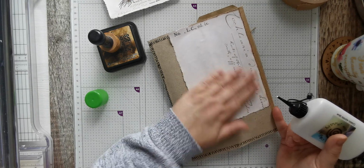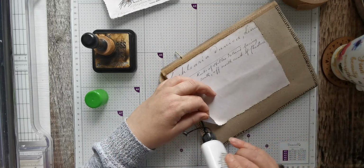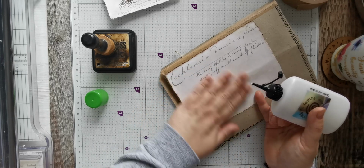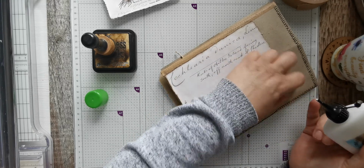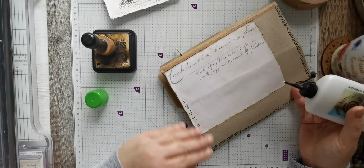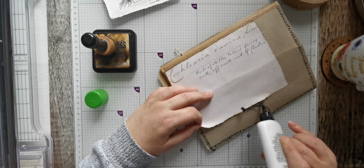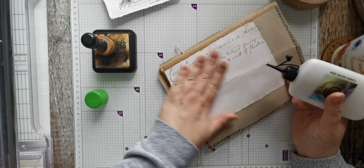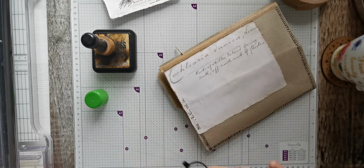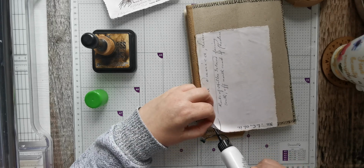So this is normally how I do an altered file folder. I've never done one in a full day. I kind of do a bit in the middle, do the cover, do a bit more in the middle, and then once all the middle's done, I'll then work on the journal part. But it's something I like to work on for an hour or so, and then come back to it another day with fresh eyes, because there's so much going off with them.